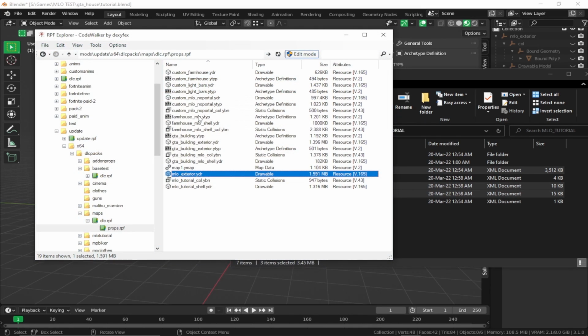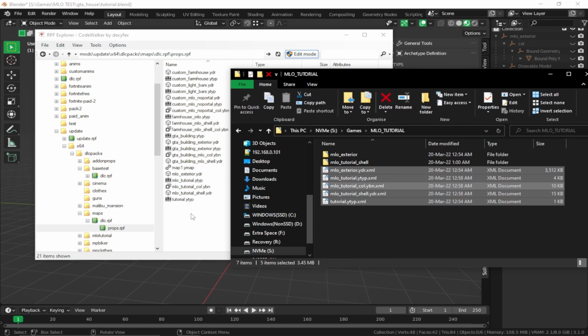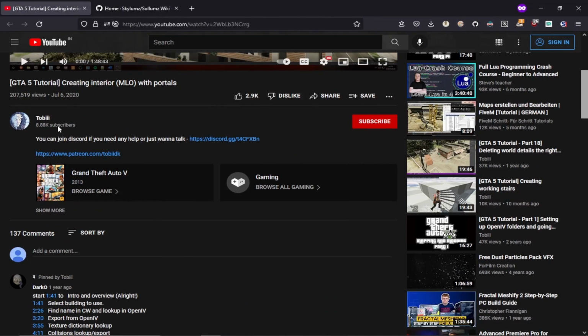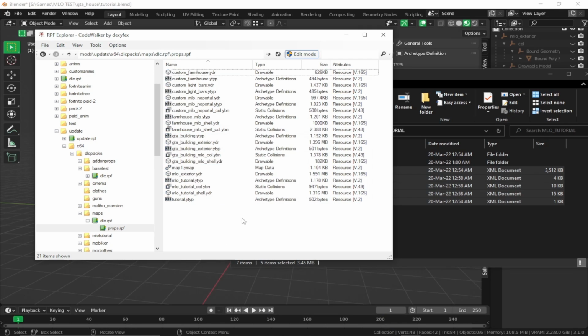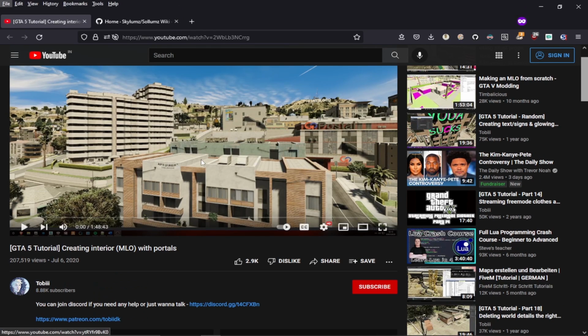So make sure to just drop all the YTYPes and the models in our DLC. You can just download the DLC. Toby actually has a tutorial on how to use custom DLCs to import the custom objects. If you just follow the tutorial, you'll get to it. Make sure to follow Toby's tutorial.